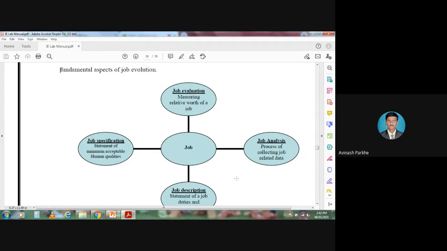During that chapter I already explained all the procedures, methods and objectives, so I will not repeat them. But for your understanding: in the last experiment we finished experiment number 5, and the remaining two, experiment number 6 and experiment number 7, are related to plant layout and job evaluation. To give a brief description of these two experiments, I purposefully took this part in this lecture.